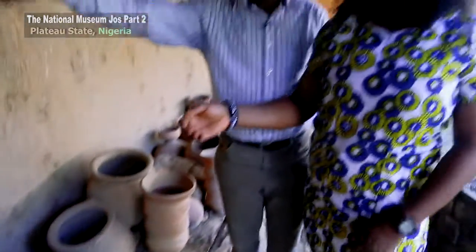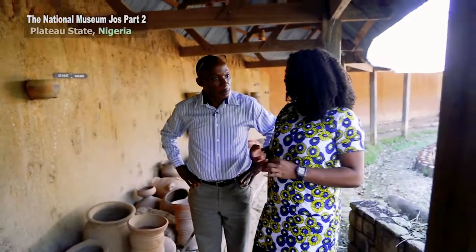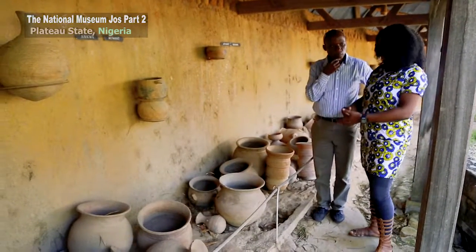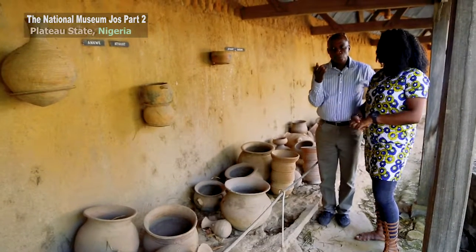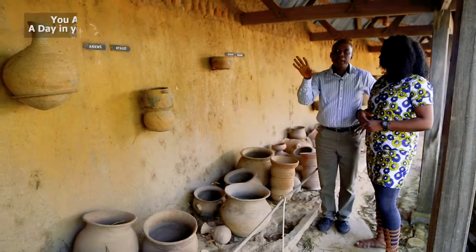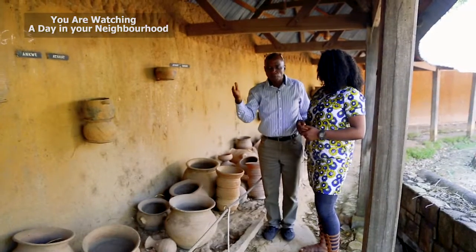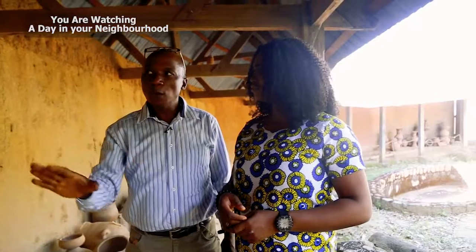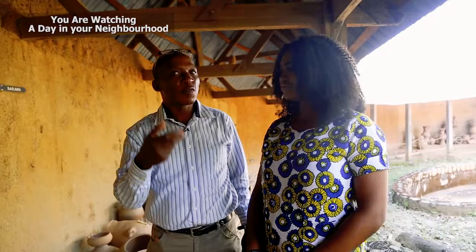Ankwe. Every time I see collections like this, they show you the authenticity of the materials. But it's not the same today. Maybe you go to the market and you buy a pot for flour, and the vase is broken. It can't even stand the test of time. Today, we have commercialized the production. But these people were making them to be used. If you are making something that you know you will use, you don't have the option of metal pots, so you have to make them strong. But today, your vase breaks anytime because people make them just for commercial purposes.